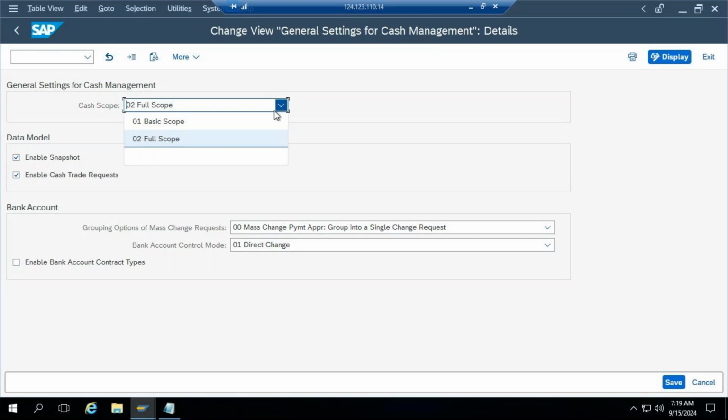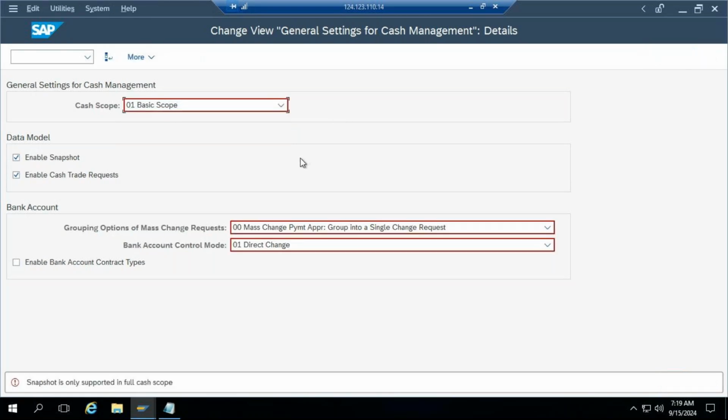In that case, if you go with the basic scope, SAP will not charge you any separate license. That is called BAM or BRM Lite, the Bank Relationship Management Lite version. In the Lite version, you always get the basic scope of bank account management. And what is the basic scope?